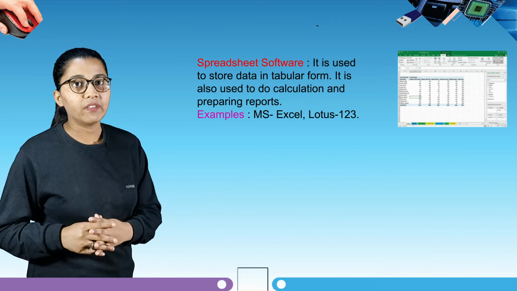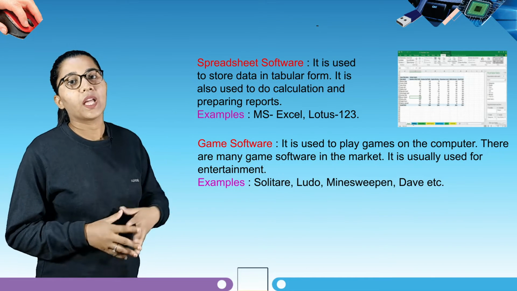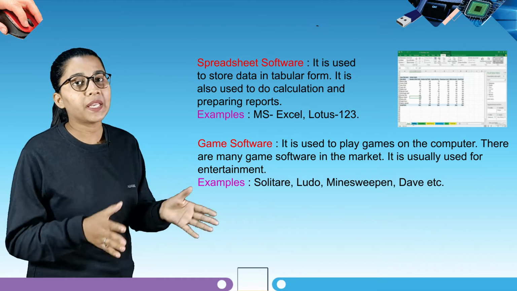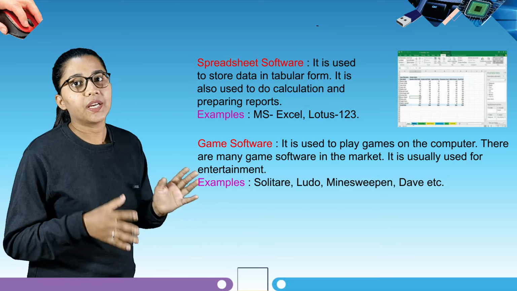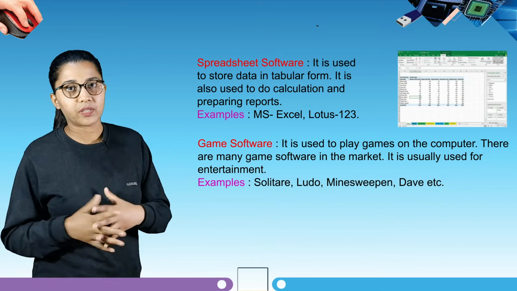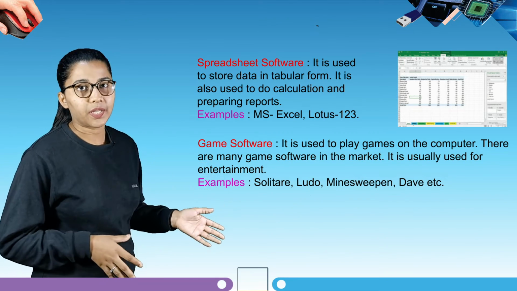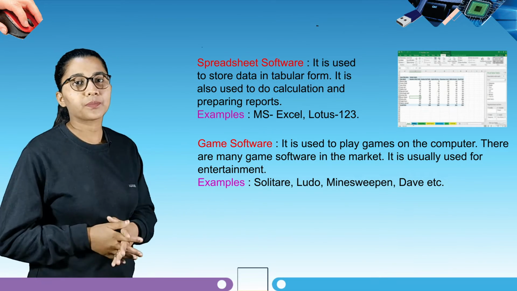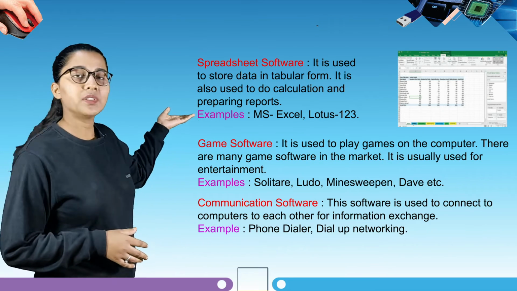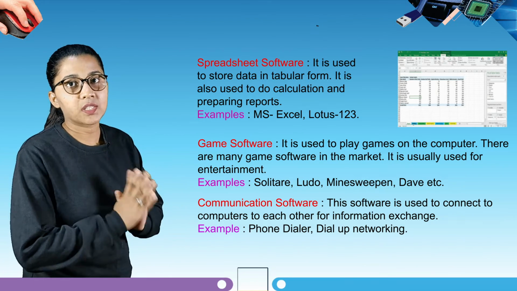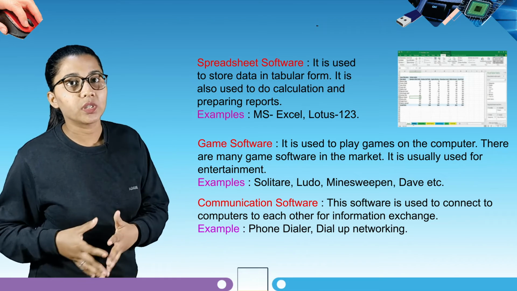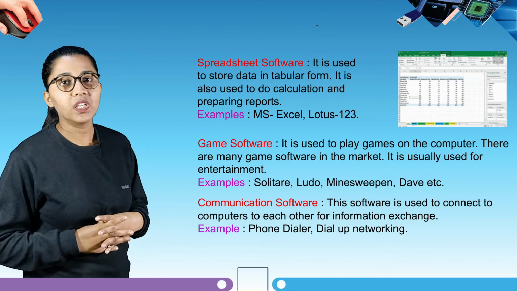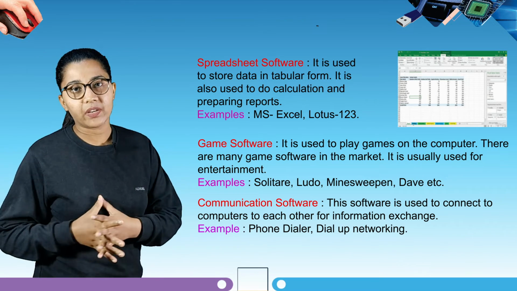Now students, we have game software. It is used to play games on the computer. There are many game software in the market. It is usually used for entertainment. For example, Solitaire, Ludo, Minesweeper, Dave, etc. Next we have communication software. This software is used to connect computers to each other for information exchange. For example, phone dialer and dial-up networking.